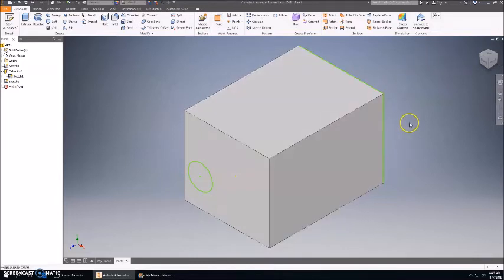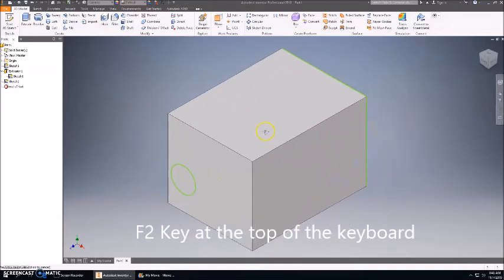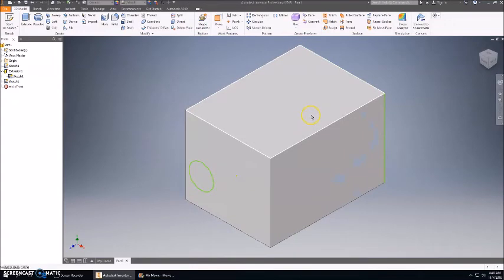Now, all of that's really useful, but sometimes using the mouse is a little bit tricky. We can actually use the F keys on top of the keyboard to be able to access some of these tools. So if I push F2 on the top of the keyboard and hold it, it gives me my pan tool. So instead of clicking over on my navigation bar, I can push F2 on the keyboard, and as soon as I release F2, it drops that key.